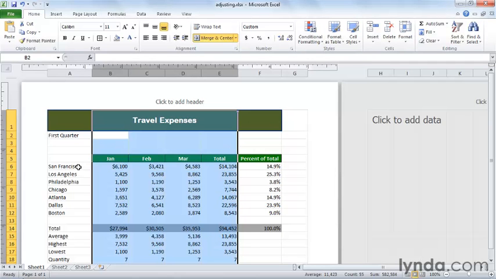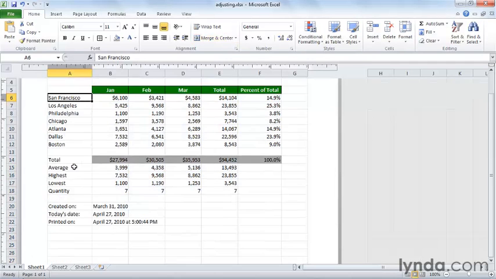Well, let's take a look at the names of the cities here, and I'll scroll down a little bit. Let's say that we didn't just go to San Francisco, we went to San Francisco and Silicon Valley, and we went to Los Angeles and Orange County, and we want to specify that in those cells. We want to add the text here. Put your mouse pointer here after San Francisco and double-click to insert the cursor.